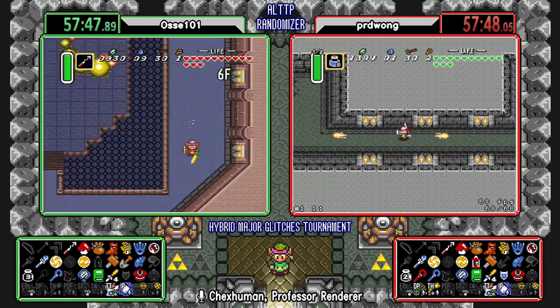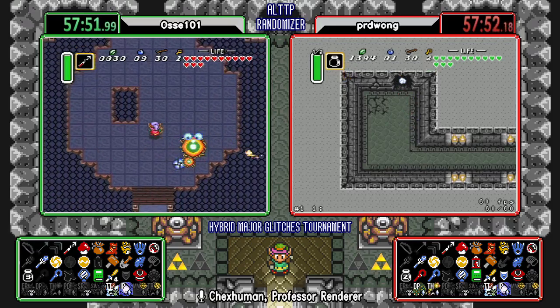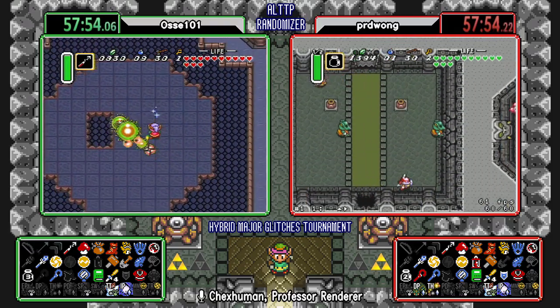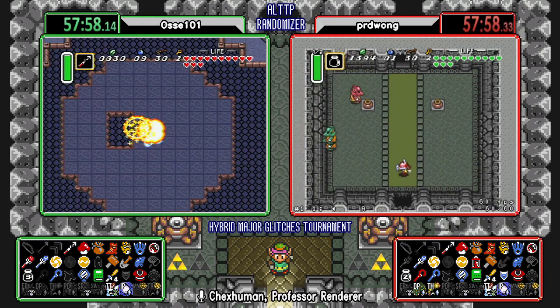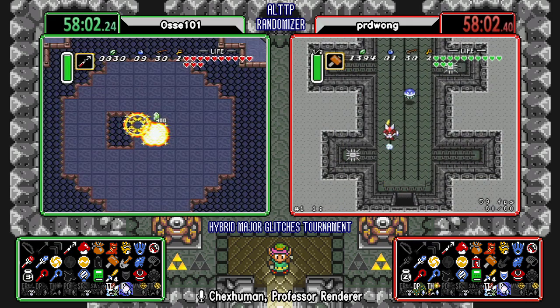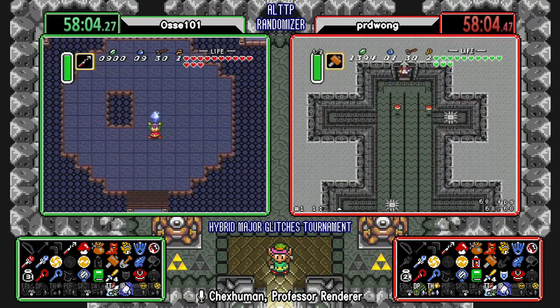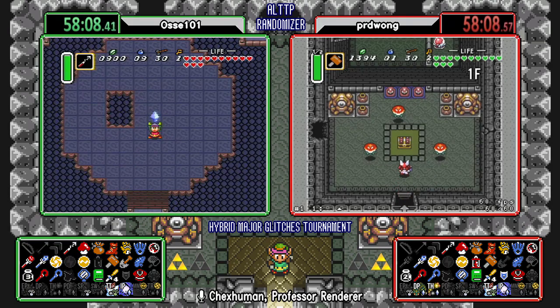For sure. Alright, so prdwong. Okay. Another camera unlocked. It was kind of funny to see the difference between what our runners did. prdwong blasted a block, and Aussie used, I believe, blue cane. Both of them had to just waste a little bit of magic to use their bottles.